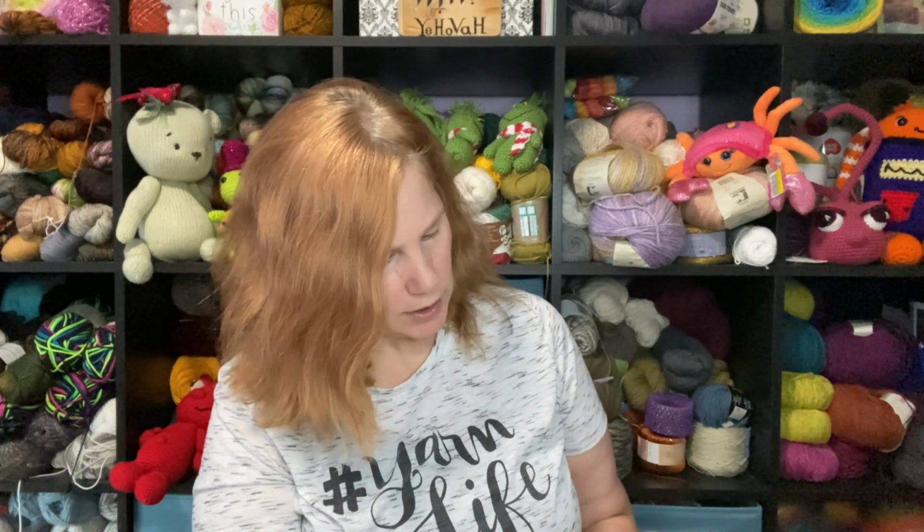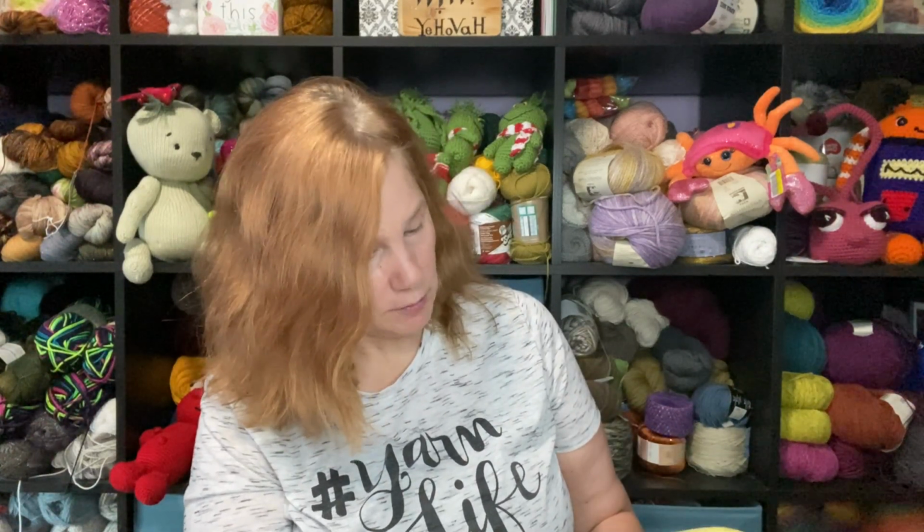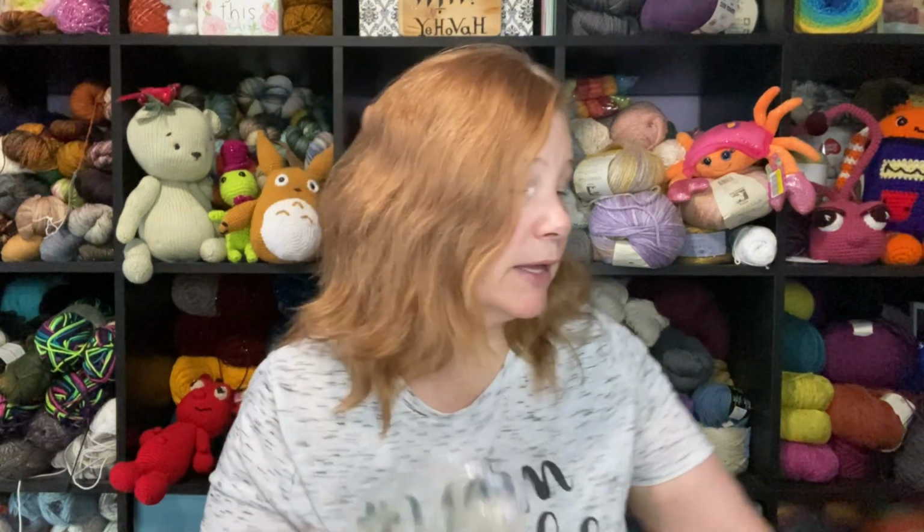Okay, so I'm pretty sure it's washable. Is it washable? Let's see. Machine wash, warm, tumble dry. Yes! So that is really nice. And it's got the Oeko-Tex standard, which is treated for different things that aren't supposed to mess with your skin. And then it being anti-pilling, it's supposed to not pill for up to 300 washes. That would be a lot of wear to get through 300 washes. So I don't know. But there we go. There are my 6 of those.